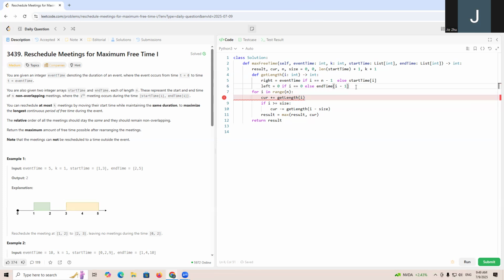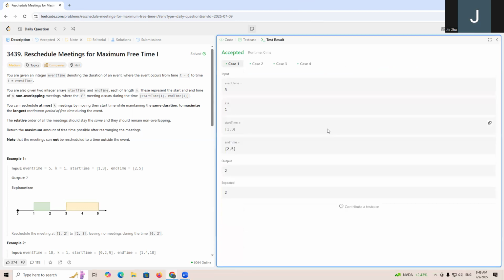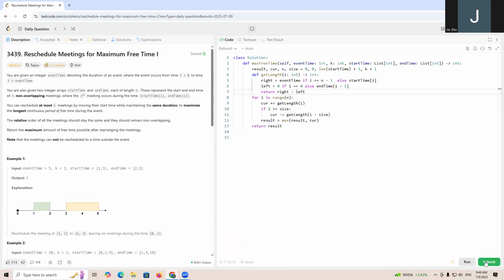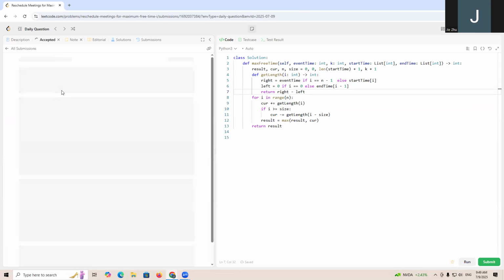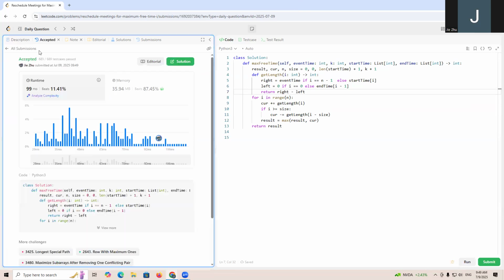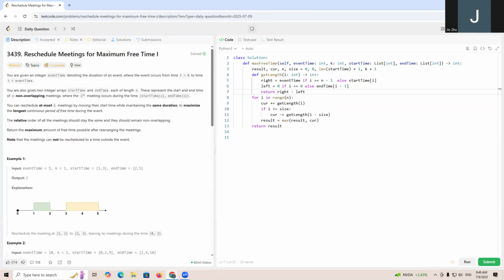This is return right minus left. This is a typical sliding window.